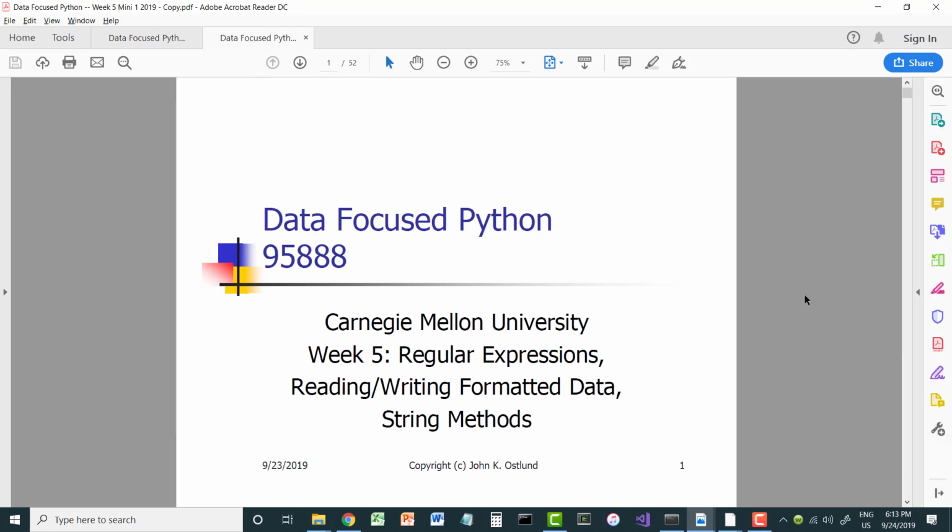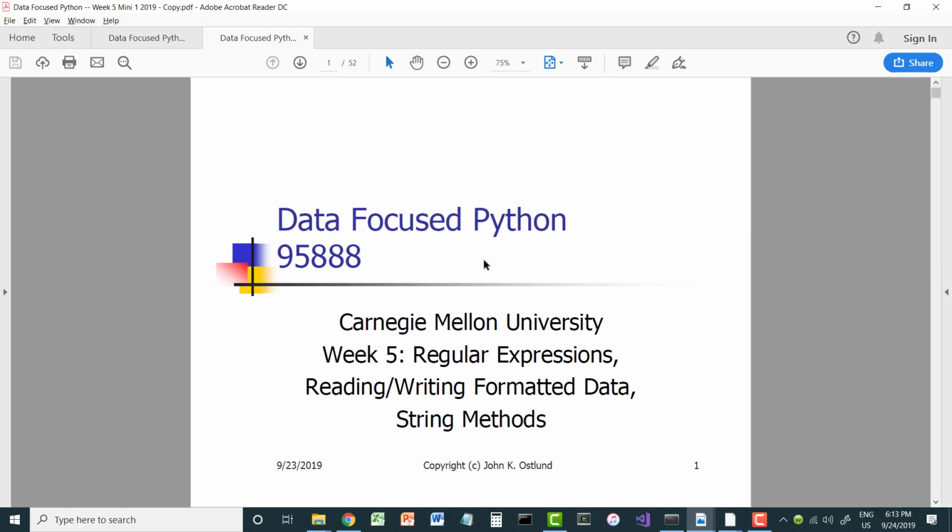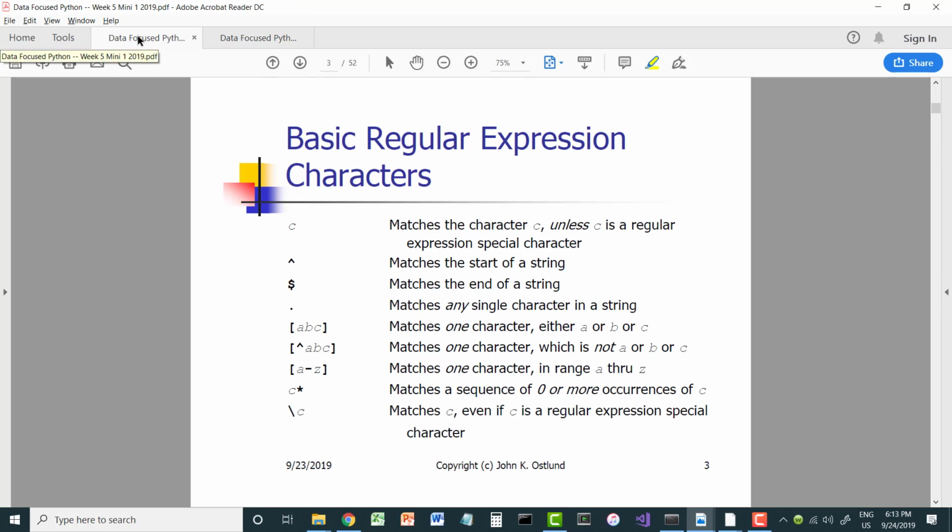Okay. All right, so now I can leave this table of regular expression characters on one screen, and we can walk through a sequence of examples on different views of this screen.